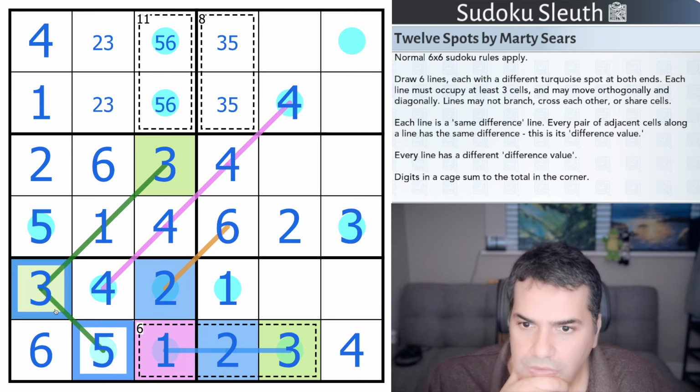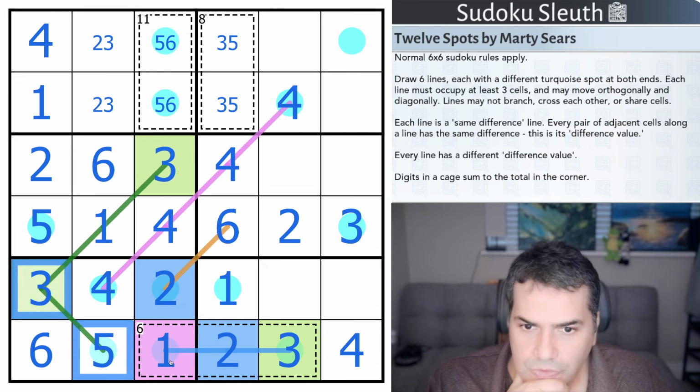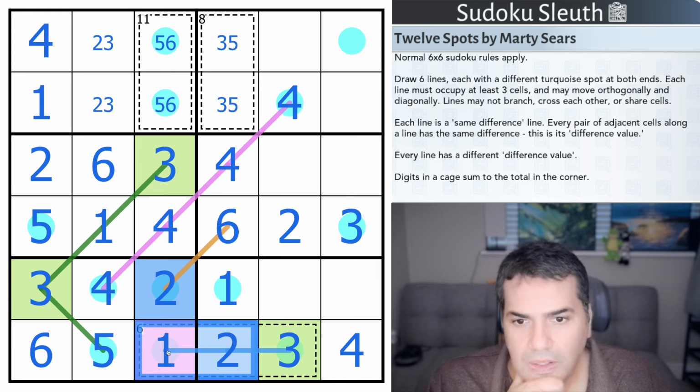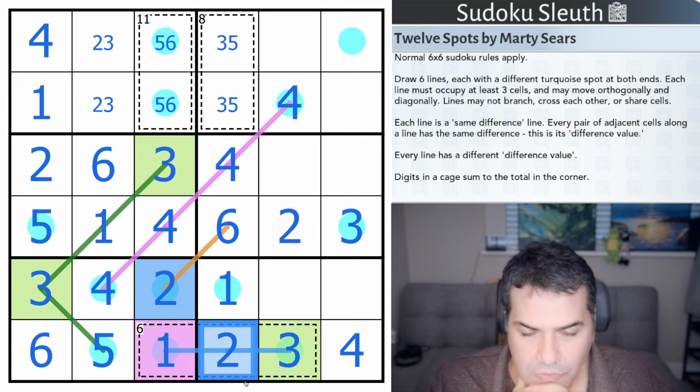So this is definitely a difference of 2, because otherwise it isolates these 2. Because I've used a difference of 2, that means that this is a difference of 1. Difference of 1, I couldn't do 3, 2, 1 because that was a 3. The 2 had to be in the... Well, it didn't have to be in the middle, to be fair.